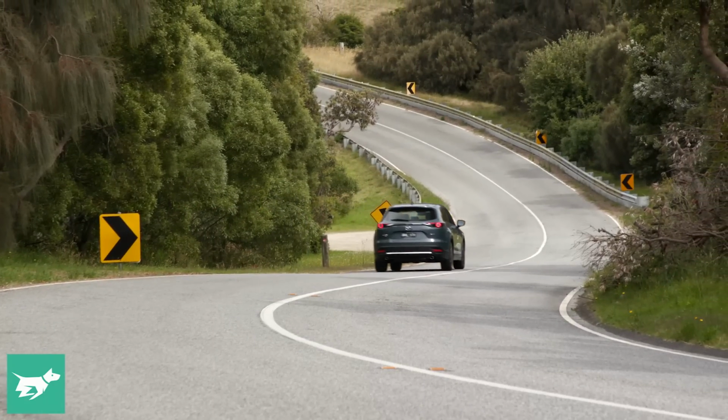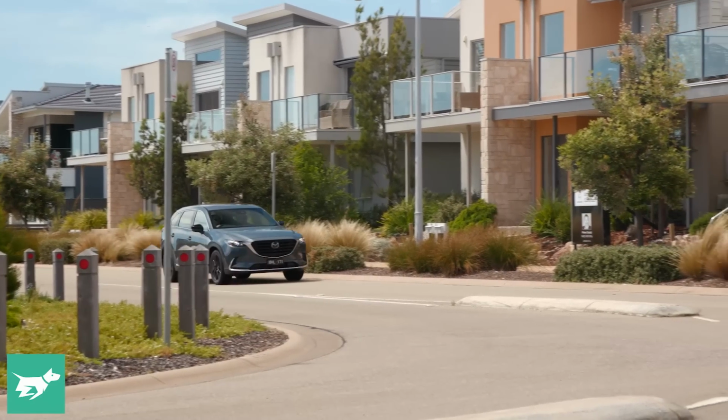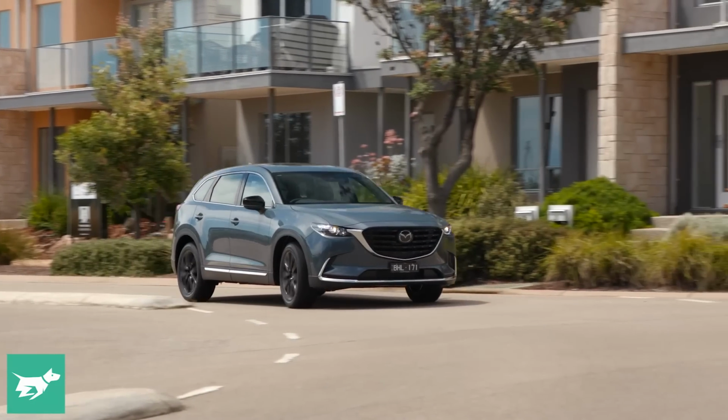The ride quality is so good on the CX-9, even on 20-inch wheels, which most of the variants have, even without adaptive dampers, which are not available on the CX-9, even without air suspension, which is not available, that it makes you wonder exactly what the problem is at BMW, Audi, and Mercedes-Benz, where if you're buying one of their large SUVs, you have to very carefully specify the right wheel, tyre, damper, and suspension package to get an acceptable ride quality. Because as Mazda demonstrates, you actually don't need any of that stuff in order for the car to ride properly, as the CX-9 does.